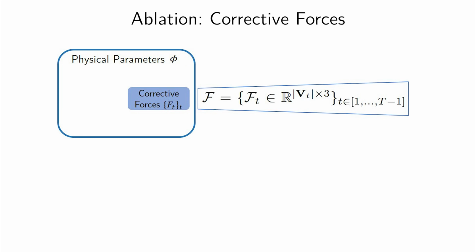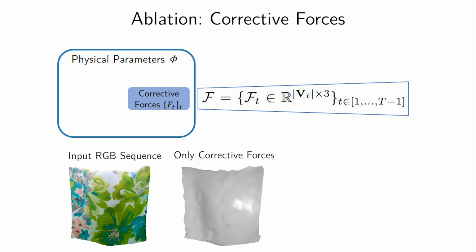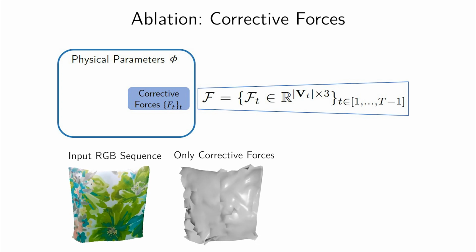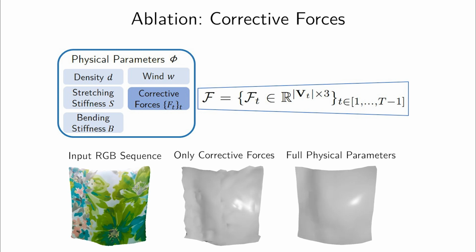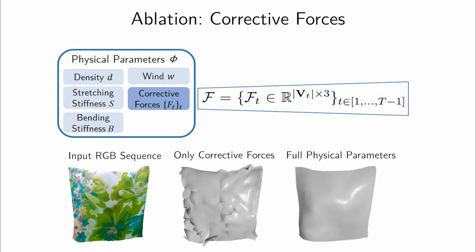Note that the correctives could, in principle, account for any physical force. This raises the question of whether we even need the rest of the physics simulation. When removing all forces from the model except for the correctives, the results degrade in quality significantly, demonstrating the necessity for the physical simulation based on the internal stretching and bending forces.